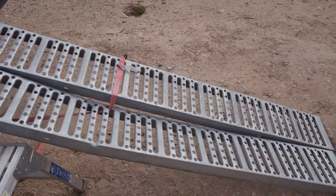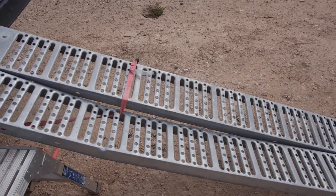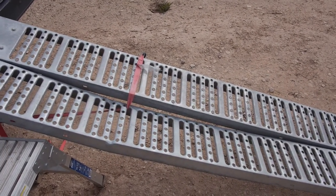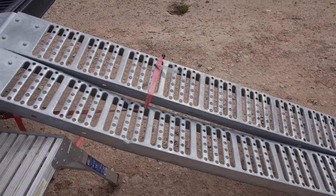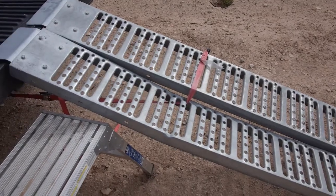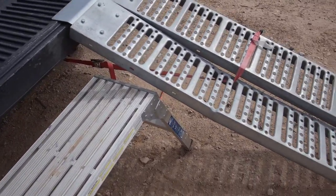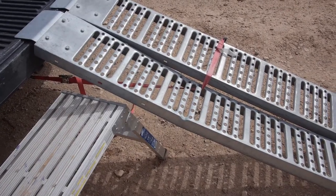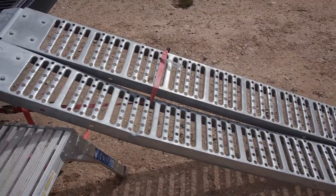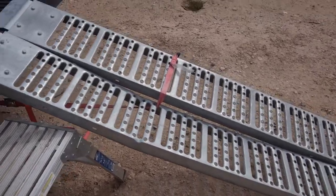A single ramp just isn't big enough to hit coming down for me because I can't see it well enough when I'm holding the bike. So I think a double ramp is a better idea. So use them both, which means then you don't have anywhere to stand. So you're gonna need something. You know, this is if you're doing it by yourself. If you got friends, more power to you. I can never find friends when I need them. That's not always true, but you get the idea.